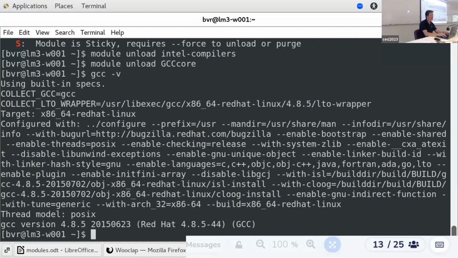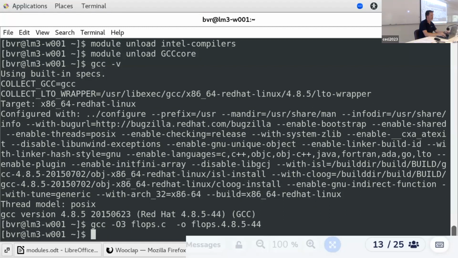This is the system one. So I try to compile it with optimization level 3, flow, and the output is the name I want to give it, flow, and the version of C. Flow is a very small program which makes loops with multiplication, division, and square root of integers to have an idea of the performance.